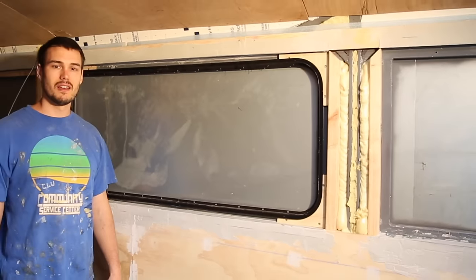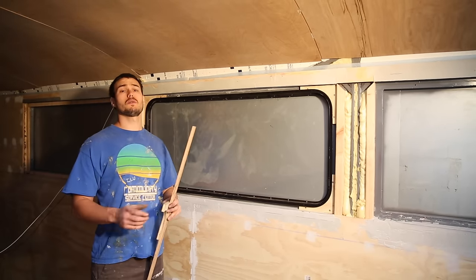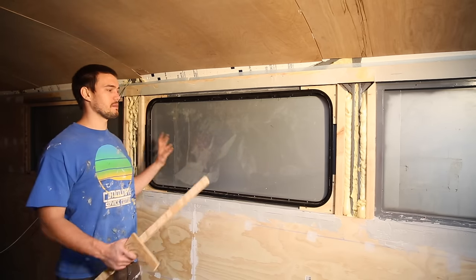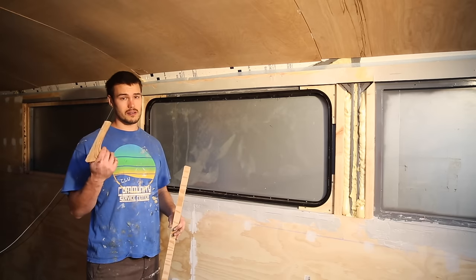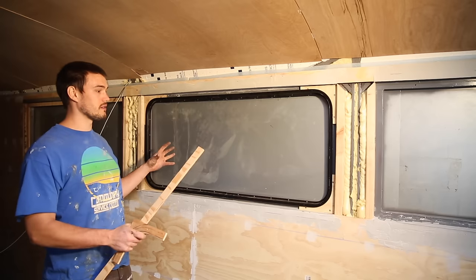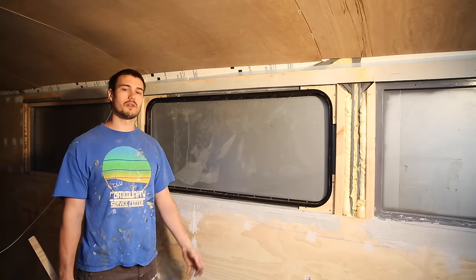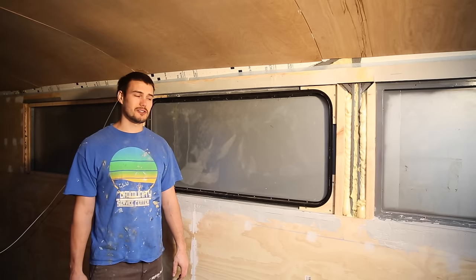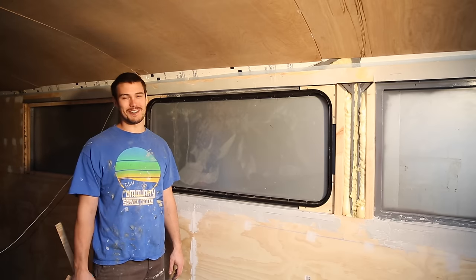We'll loosen up a little bit — change the radius just a little bit. I'm going to take off a little bit more material when I come to cut the next pieces, and that should loosen it up and give us a little bit more play. We're hoping that by getting the right thickness of plywood and having a little bit of play in the overall installation, it should make the window install go a lot easier. It is coming along — we wanted to make sure and show you guys what we're doing and prove we're still working on the bus, because I know it's been a while.